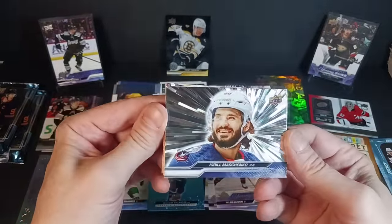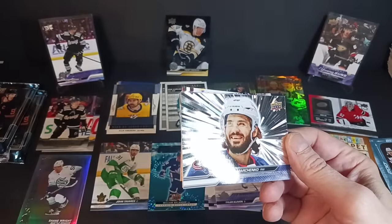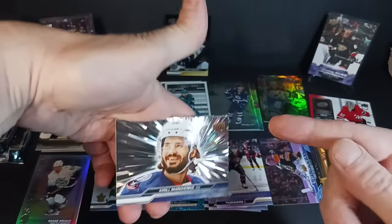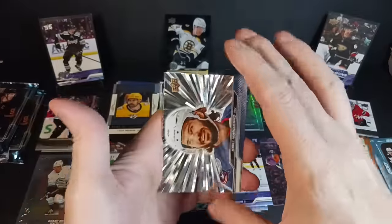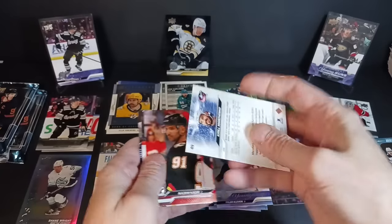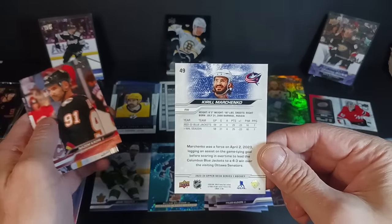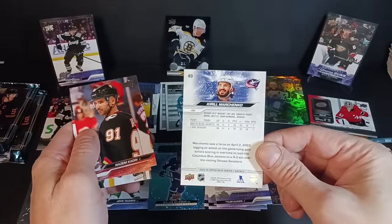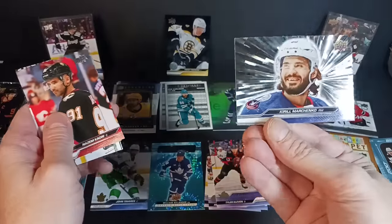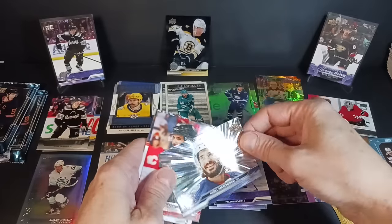It might be Silver, Deluxe, Red, or Gold. This one is Silver — three silver so far. I really like those. The gold one-of-ones will look like this. Some people don't like the fact they made one-of-ones as parallels in the Young Guns, but the back design doesn't distinguish it — they might want to put that on the back, just saying. I really like these — they might take over the popularity of clear cuts.